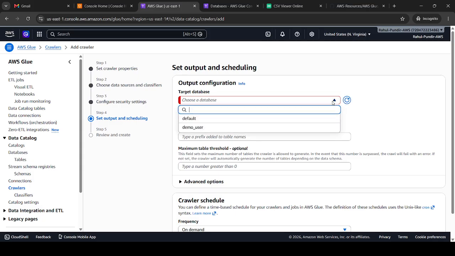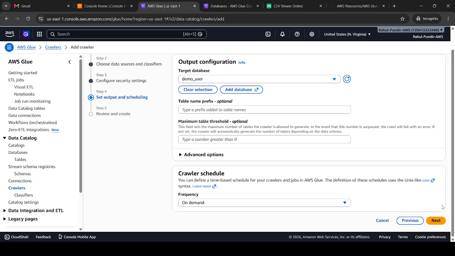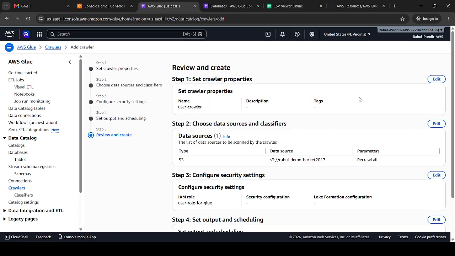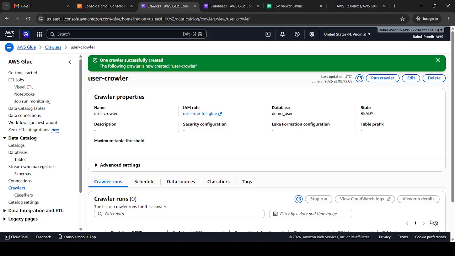Refresh. Demo user. I have chosen the database. Next, these are all the details about our crawler. Create crawler. The crawler has been successfully created.